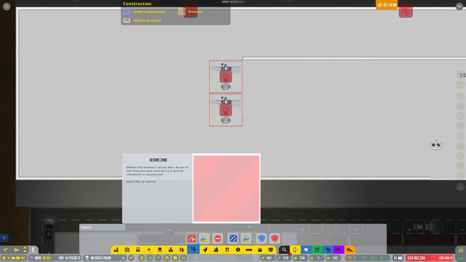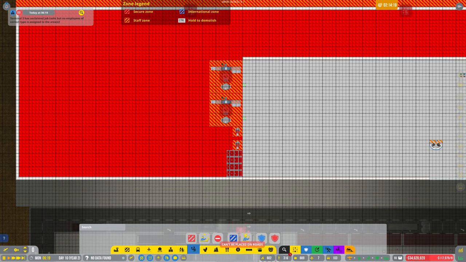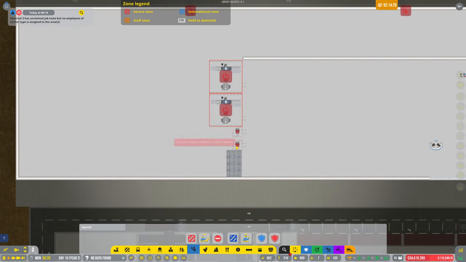So security, and then we need an exit point. I'm going to put two on here, and can we maybe fit another security medium one in there? Is that going to fit? Oh, so close there. I could do two small ones there for maybe staff.